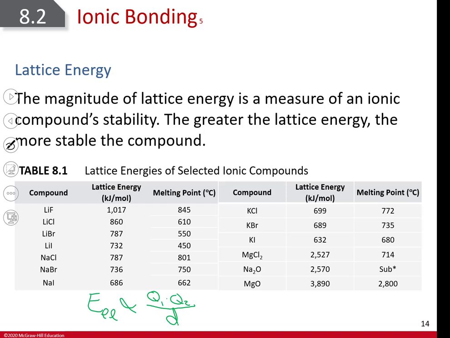In this chapter, they talk about it in terms of force instead of energy, but it's the same general thing. The equation for the force between charged particles is proportional to, and looks almost exactly the same, Q1 times Q2 divided by the distance, but we're going to square the distance. That's the only difference. But when you're just comparing two things, it doesn't really matter if you square the distance for both or not. It'll give you the same answer. This equation for the force between charged particles is called Coulomb's law.